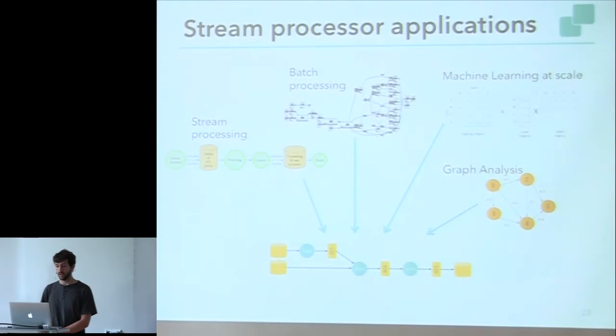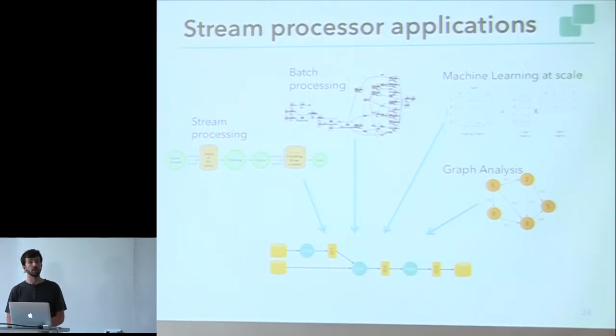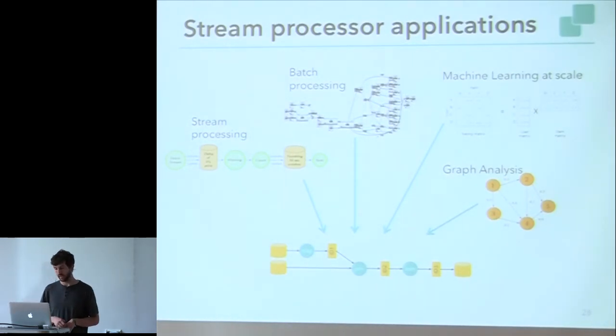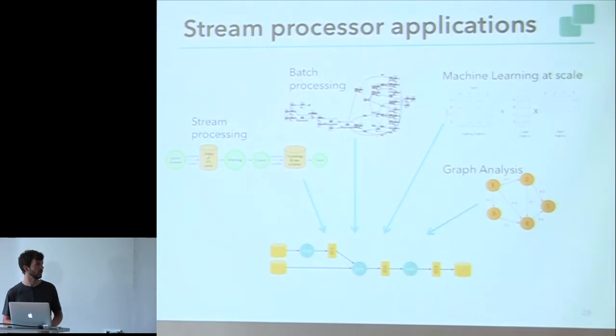Okay, and now that we have explained the runtime, I want to show you that we can realize very different applications on top of this runtime. Of course, we can do stream processing and batch processing, but we also have, and we will cover that in the advanced section, some very efficient ways to run machine learning algorithms at scale, for example, also supporting iterations and delta iterations, which I did not cover here, but which basically allow cycles in the data flow graph. And also, we can handle graph analysis very efficiently. There, the main libraries are built on top now, but there are always new ones coming up. There are definitely more applications that you could do.